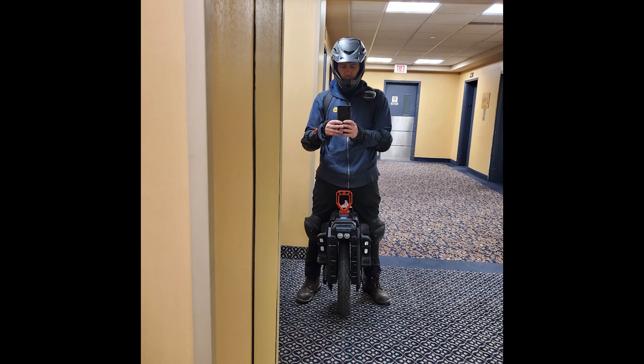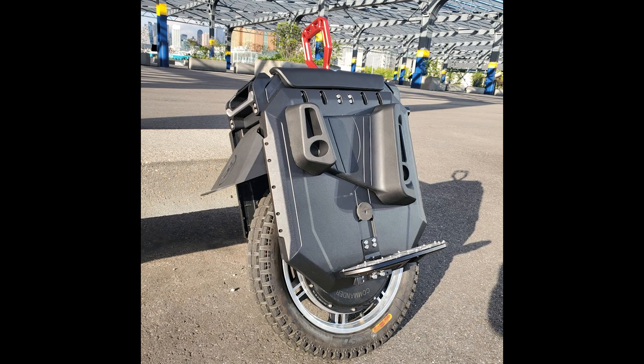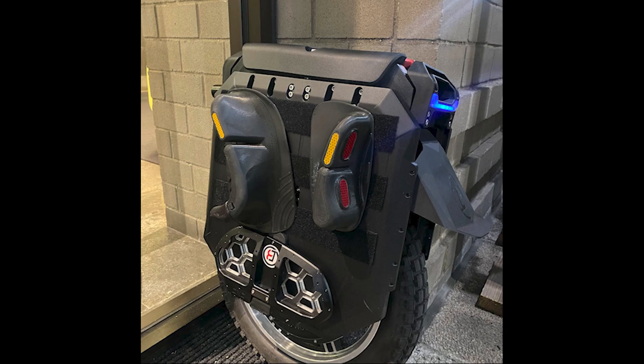Now, I don't know if that's accurate or not, because I think the Commander Pro has not been updated. It's not very accurate in the apps because it's a different battery percentage on EUC World, on Darknessbot, which is on iPhone, and on the Begode app. All different battery percentages. And I just did a firmware update with this, which I don't think changed anything. I don't know. And now it's a different battery percentage on the Begode app. So I don't know if I should take these battery percentages right or not, because they're all different on all the apps.